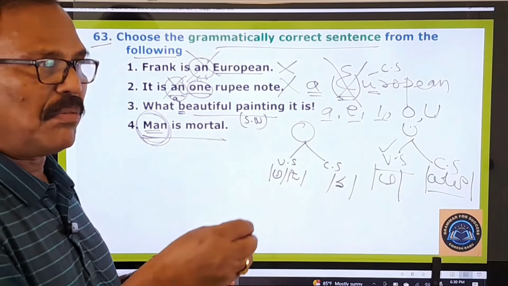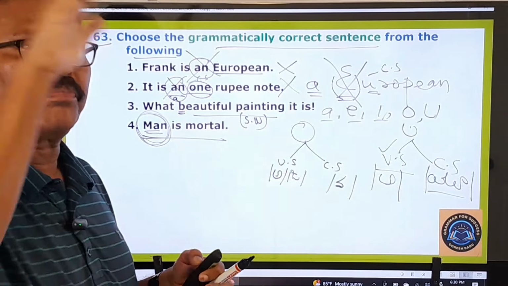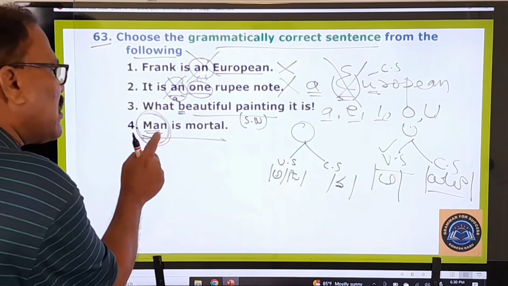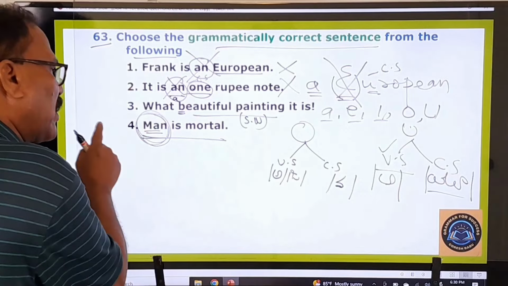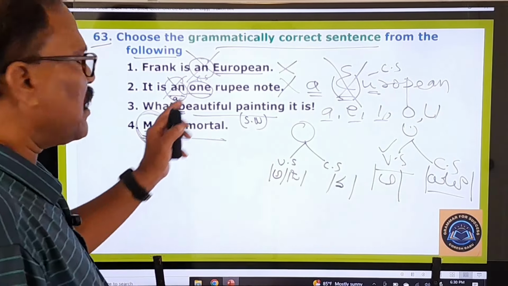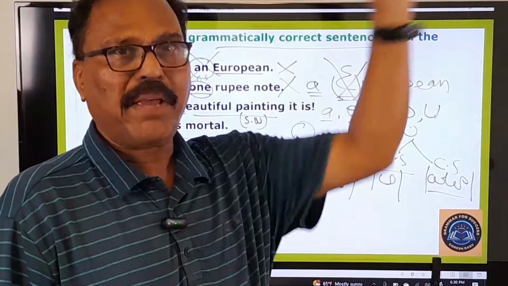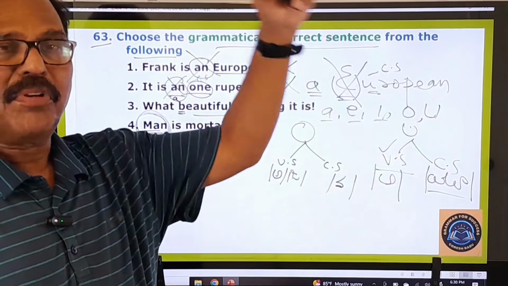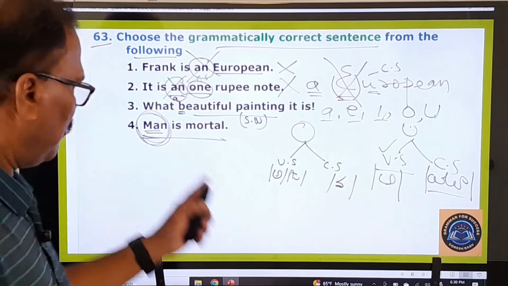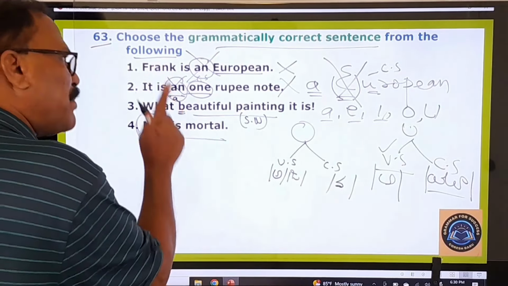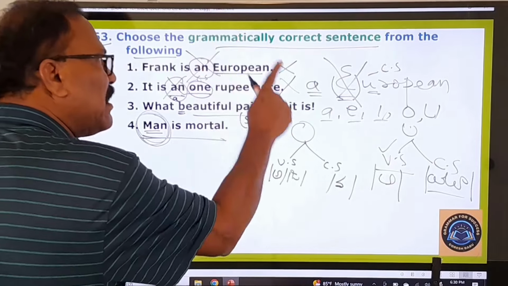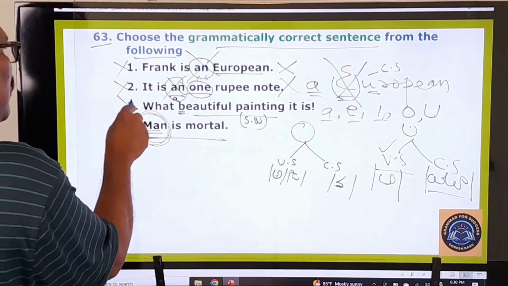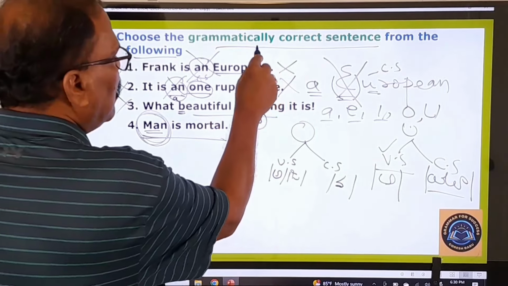But here, this man is used in a wider sense. Man means not manshi, but manavudu. Manavudu means Ada Maga Andaru vastuntaru. So here this is used in a wider sense, and that's why you should not use any article before that. Man is mortal. Don't say a man is mortal or the man is mortal. We should simply say man is mortal. Manavudu mari maranamu galavadu. So this sentence is the only absolutely grammatically correct sentence. So the first one, second one, third one are gone, and your answer is only the fourth one.